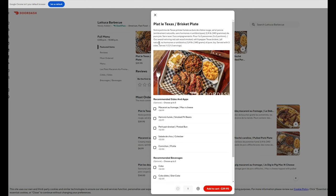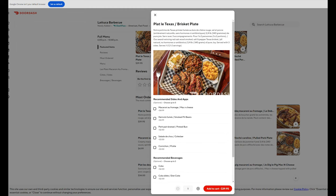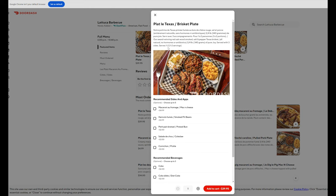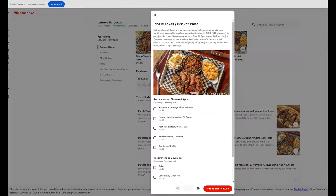It says here: our award-winning red oak wood smoked salt and pepper Texas brisket — all natural, no hormones or antibiotics — 340 grams of pure joy, served with three sides. This usually serves one or two people. It came up to $39.95, which is a lot, but it is so delicious — it's one of those once-in-a-lifetime kind of meals. I wanted to point this out because 340 grams of brisket is 71 grams of protein. That's crazy — this is a lot of protein.